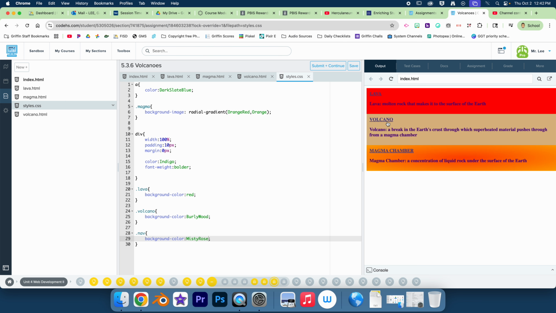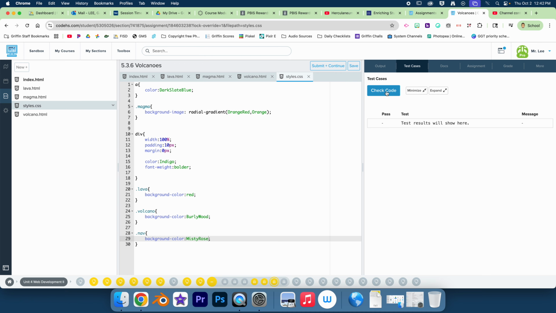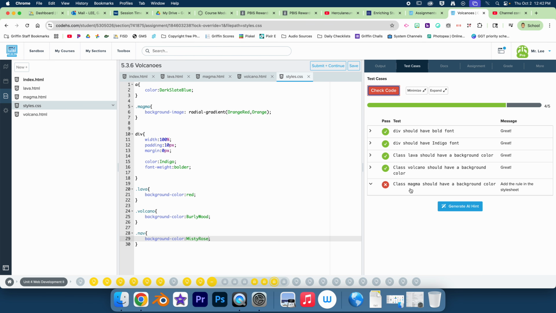Okay, so we've got all this. Let's test it out. Class magma should have a background color. Oh, we didn't do. Oh, background image. Okay. Let's see here.